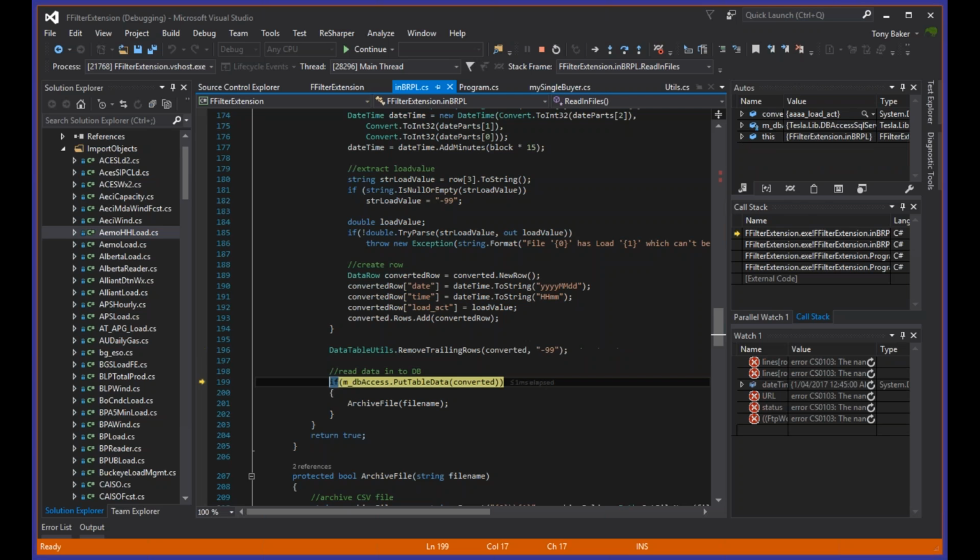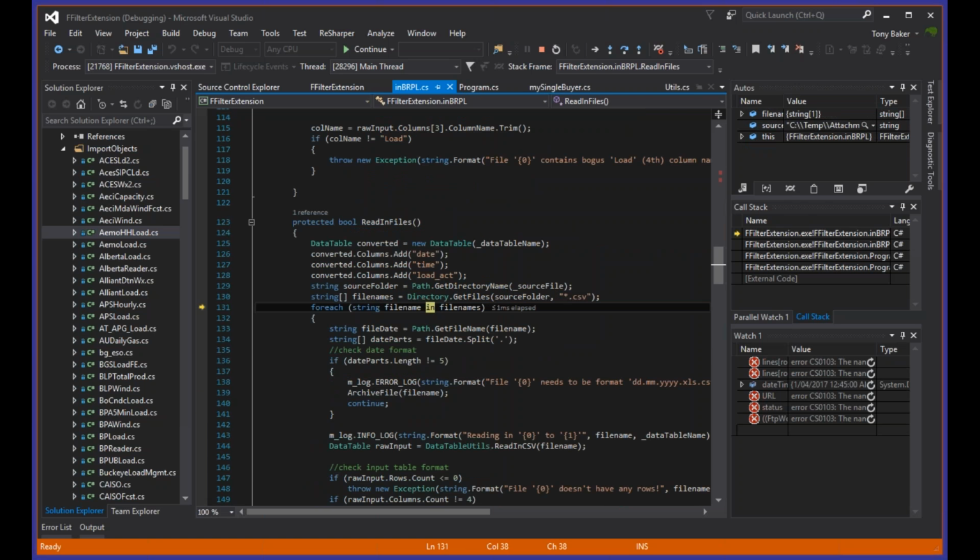And then once that's all done, this one actually calls the put table data on DB access rather than put table data in the inherited class. Oops, but we chuck it in the database, we archive off the CSV file, and we're done.